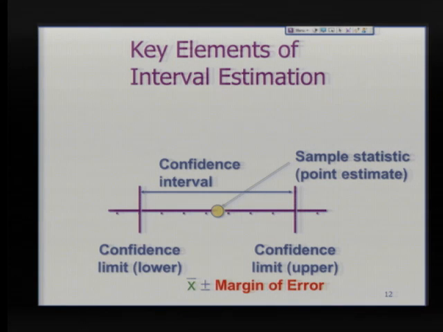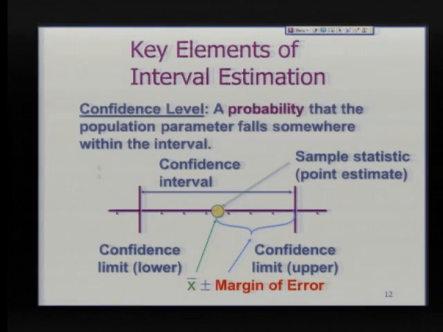Although in Pagano's book, you probably see one-sided confidence intervals. Sometimes people do that, but most of the time when people report a confidence interval, they report it in this form: sample mean plus or minus margin of error as a confidence interval estimate for the mean. So how do you decide on this margin of error? There's a so-called confidence level that we use to decide this margin of error. If the confidence level is large, this interval will be large.